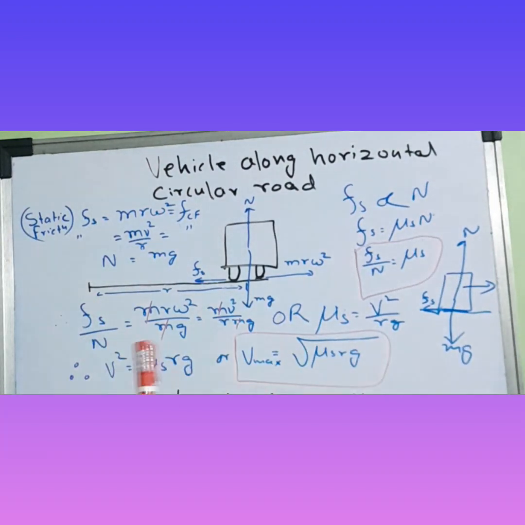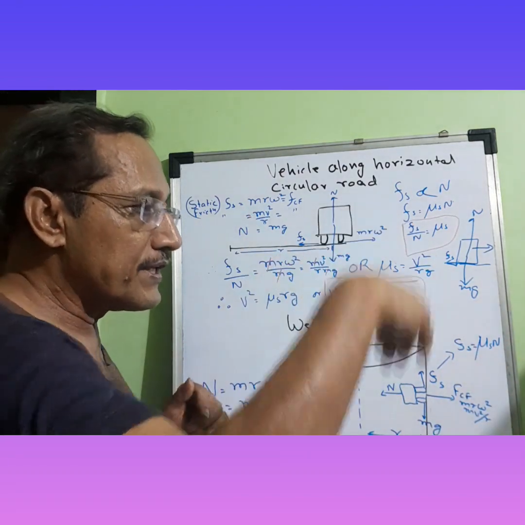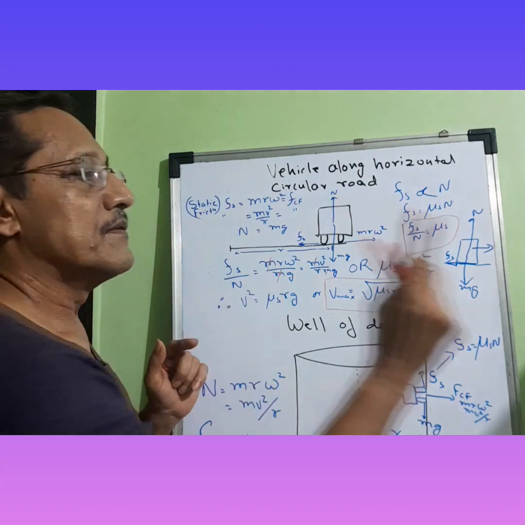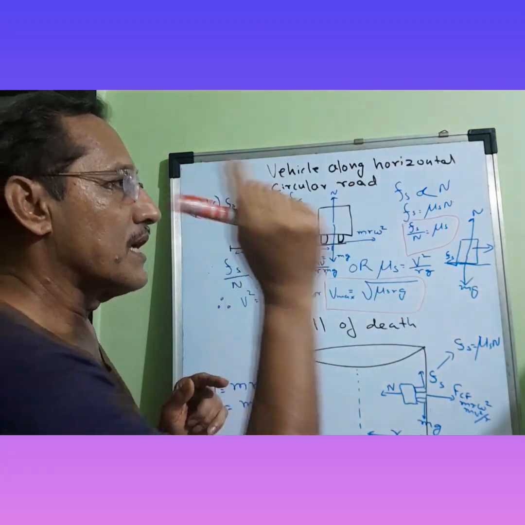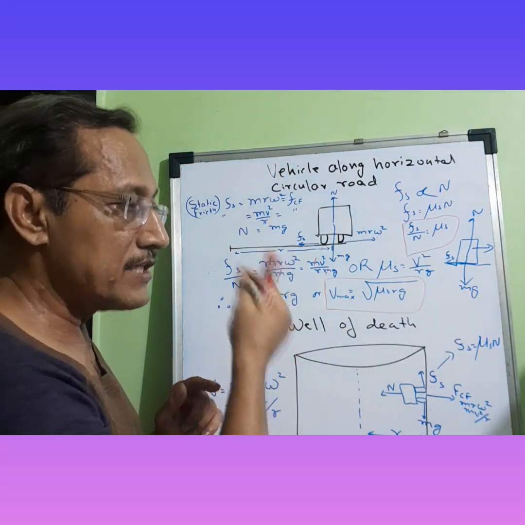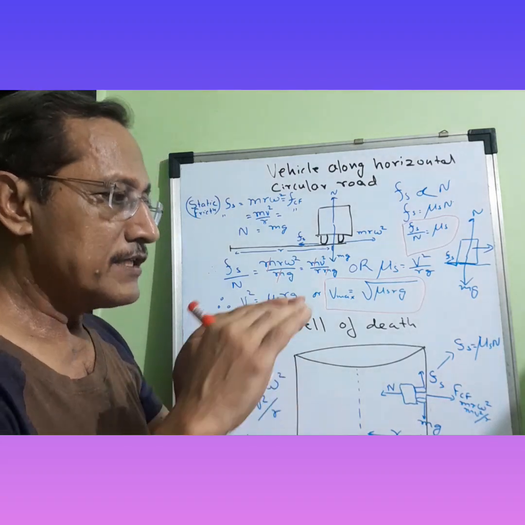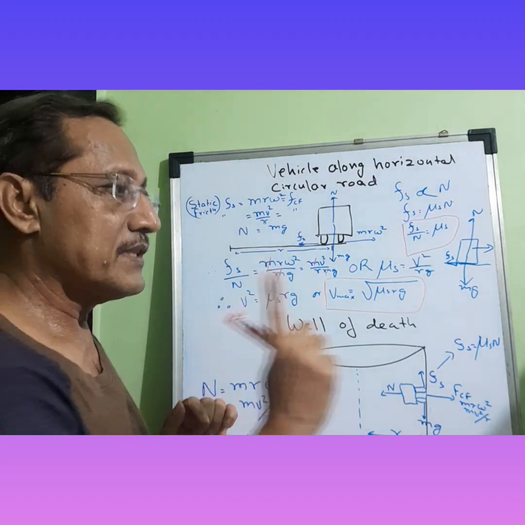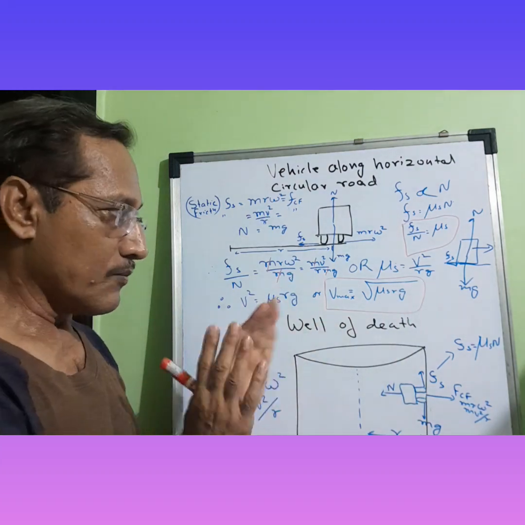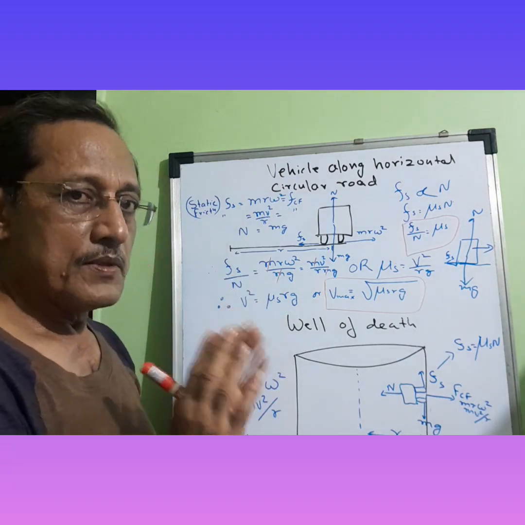The radius was constant. For different µs's, we are talking about the same radius, and different gravitation, as we talked about the moon with the same radius, when the vehicle is moving with the same radius on the moon and when it's moving with the same radius on earth. And even in the case of static friction, when we are talking about oily, smooth and rough roads, all those three parameters were compared with the same radius. So that was one thing which I should have mentioned in my earlier video. So here I do mention that.